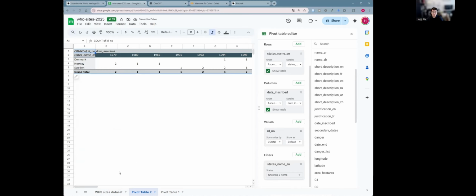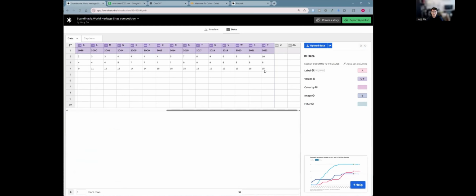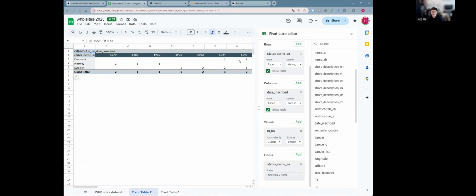This is very close to getting to this final view. The difference is that this is cumulative, and here it's just the net of each year's new sites. And many years have zero new sites. Okay.